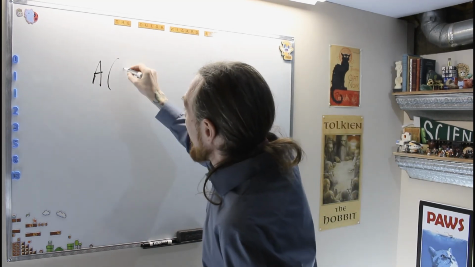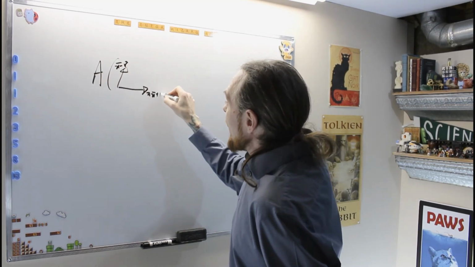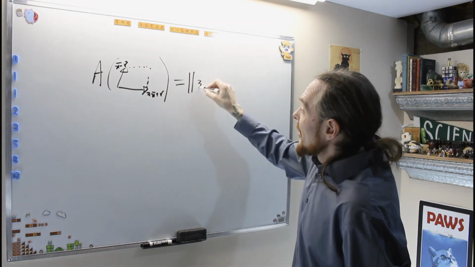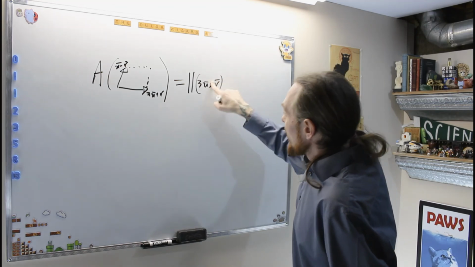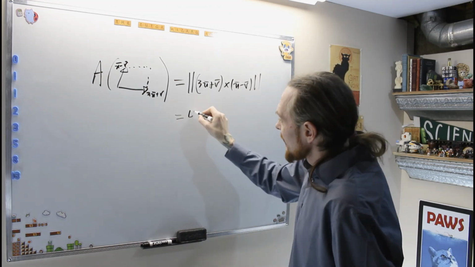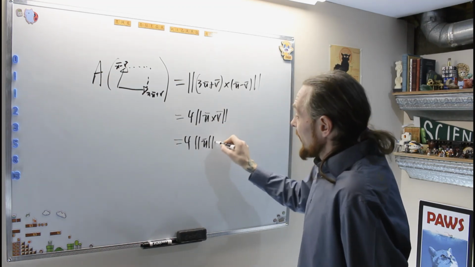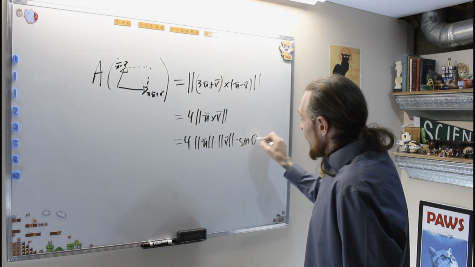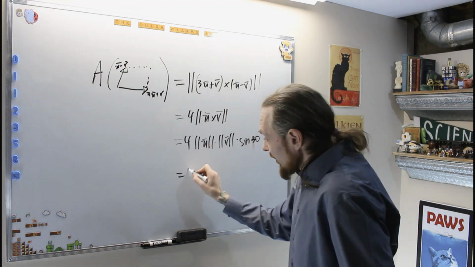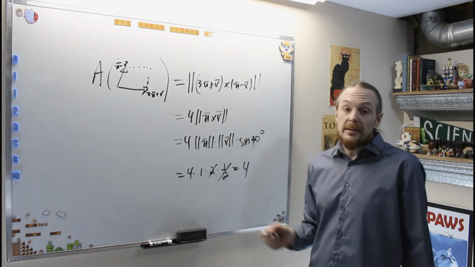The area of the parallelogram determined by u minus v and 3u plus v is the magnitude of 3u cross v plus v cross u minus v, which we saw was 4 times the magnitude of u cross v. That equals 4 times the magnitude of u times the magnitude of v times sine of the angle between them, which happened to be 30 degrees. Once I put all the information in, this is 4 times 1 times 2 times 1/2, cancel, cancel, which is 4. This is the area of the parallelogram.